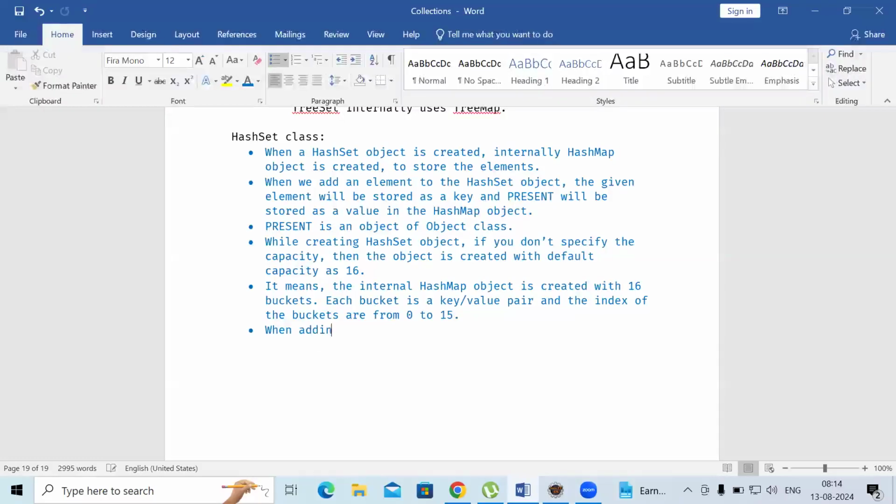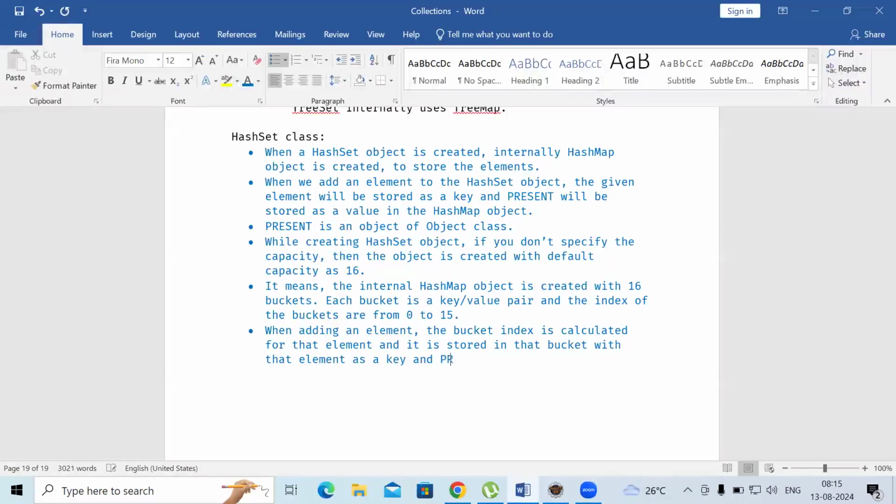So when adding an element, the bucket index is calculated for that element, and it is stored in that bucket with that element as a key and PRESENT as a value.